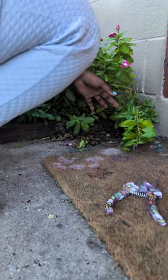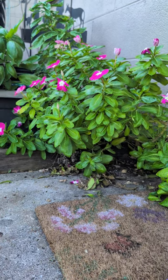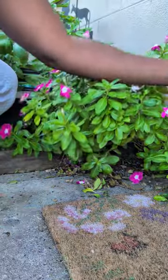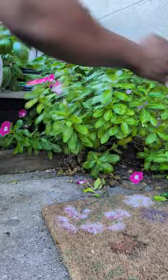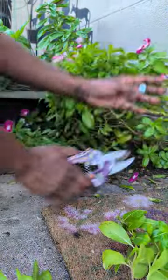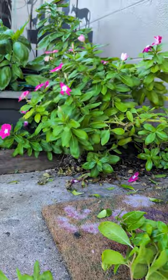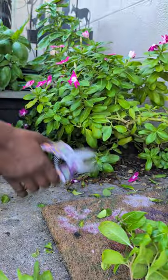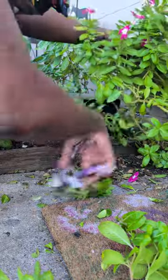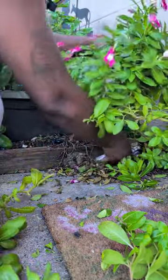So, let me see here. I'm gonna prune back pretty far because, for one, I don't want it to interfere with me coming out the door where I'm constantly hitting it. So I'm gonna cut it back quite a bit right there. And I gotta cut at an angle, as always. So about here is good. And I always like to think of myself as like an Ed with two hands type thing going on. You wanna clean up the bottom. Want to think about airflow. Okay, take that whole piece off there. And yes, I'm gonna cut back a lot. Don't be scared.